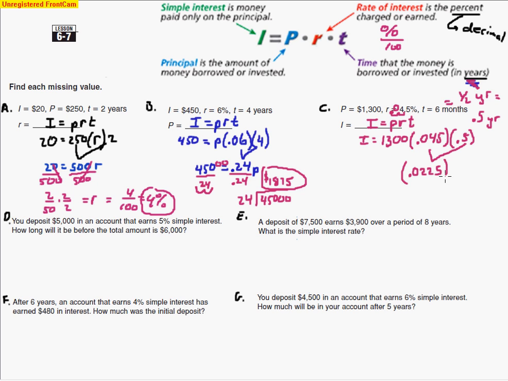We still need to multiply this by 1,300. So quite the multiplication problem. 2-digit by a 3-digit number, basically. Remember, you're moving that decimal back 4 spaces, but you get to add 2 zeros. So there we have it. So we'll go ahead and multiply those two numbers together, and this is what I came up with, $29.25. That's the interest that you'd earn after that 6-month period. Not too bad. Wouldn't mind earning that.